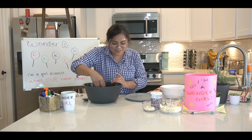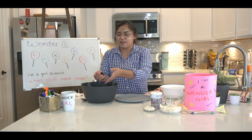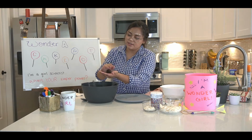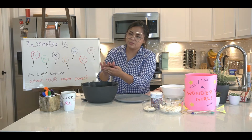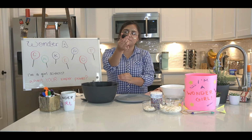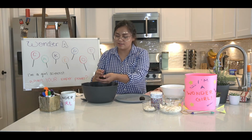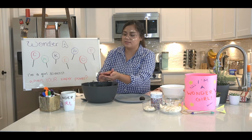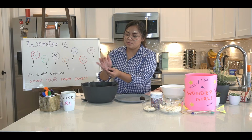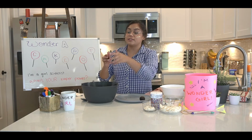All right, so let's get our bowl over here, and then we're gonna get our little cake, just a little bit, and then we'll just keep rolling it until it's a little ball. And then here it is. Perfect cake pop. And it smells delicious, guys. Make sure you don't eat it yet, okay? Hold on, I know it tastes and it smells. I know, guys, believe me, I am holding temptation not to eat it, but hey, if I'm strong to do it, you guys are too.